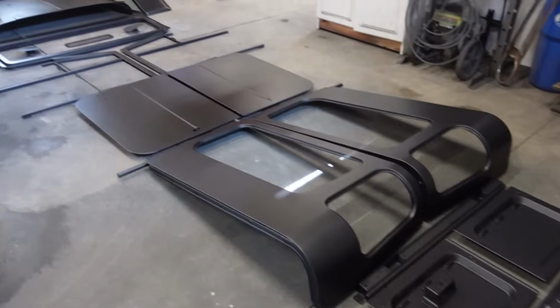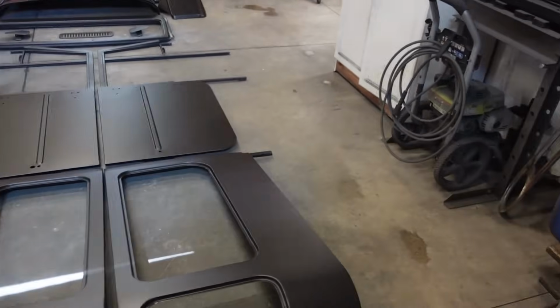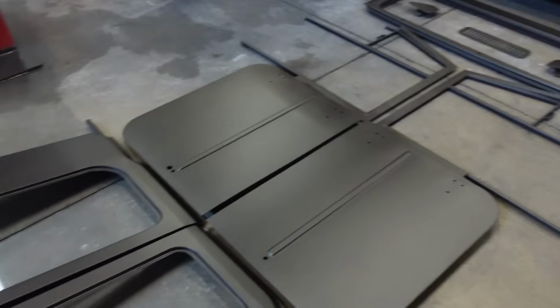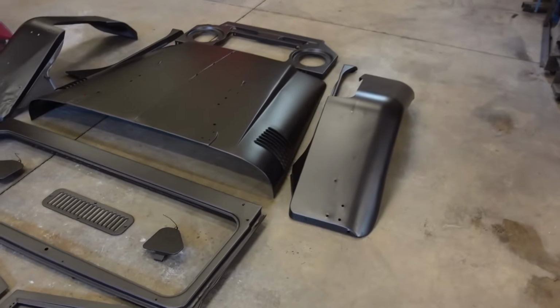Well, look at that, guys. We are finally done painting. Well, actually, we got a couple other things. We didn't do the grill right there. I still got a ton of work to do on that, but everything else, other than the little tiny stuff like the hinges, we are looking really good.